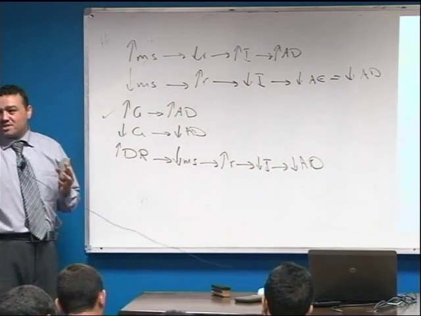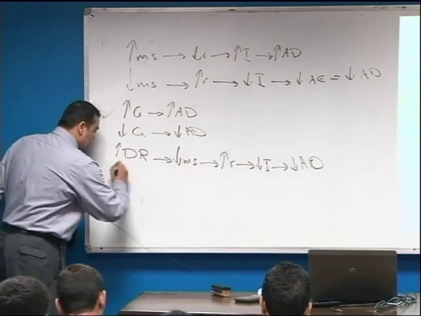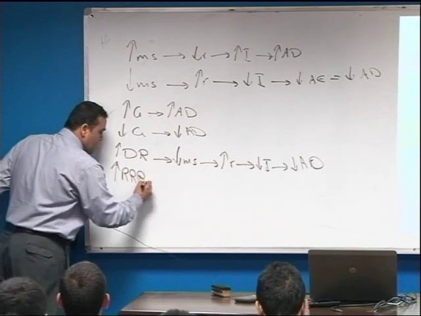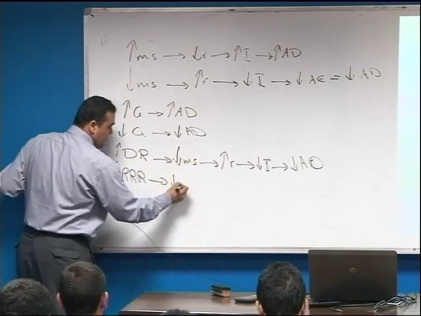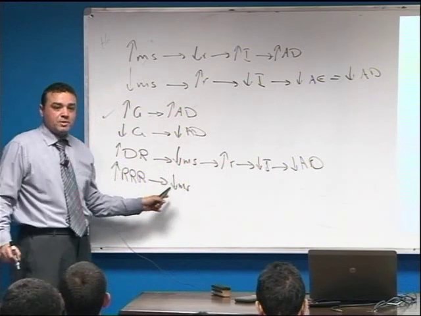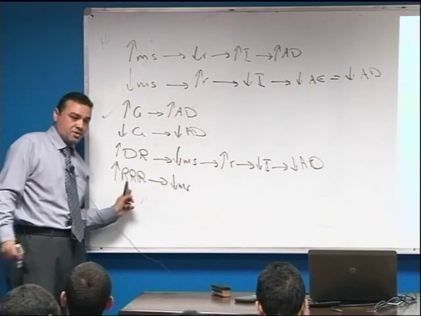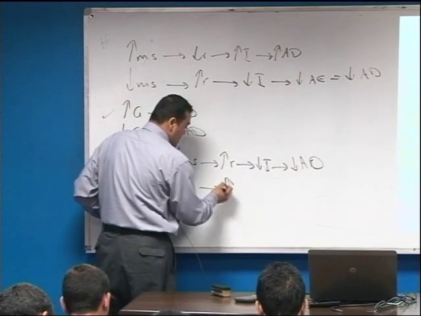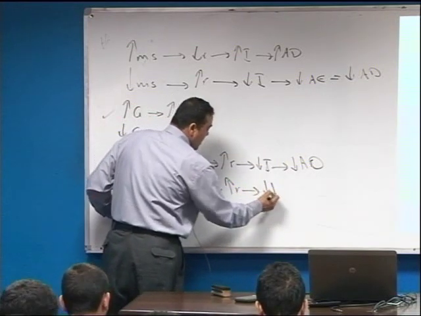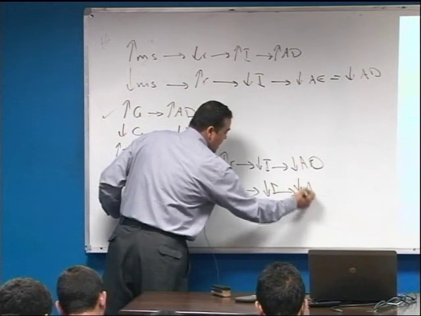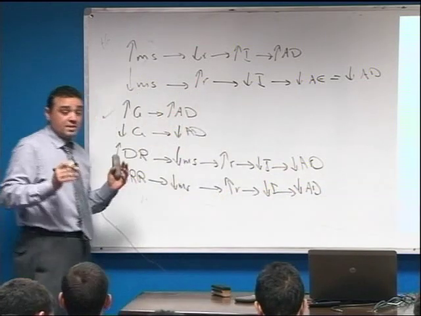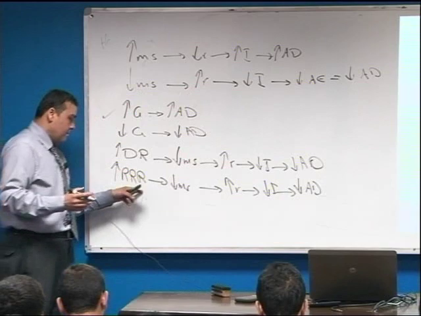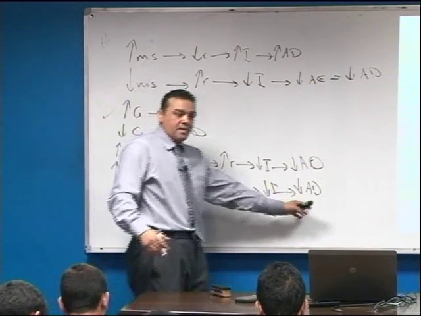What about the required reserve ratio? Increasing the required reserve ratio leads to a decreasing money supply because there is an inverse relationship between the money supply and the required reserve ratio, which leads in the same direction: increasing R, decreasing I, and finally decreasing aggregate demand. So there is an inverse relationship between the required reserve ratio and the aggregate demand.